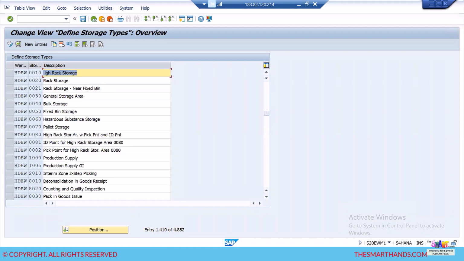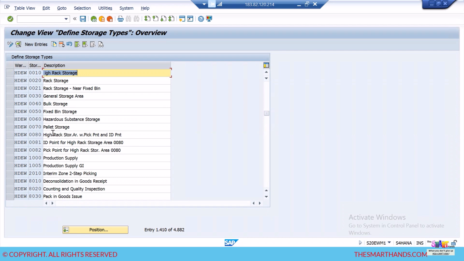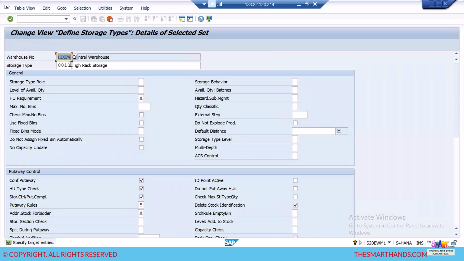Now I want to create HD10, HD20, HD30. I can create by new entries, or else I can copy an existing one and create the new one. So I will take this and click on copy to create the new one. I'm going to take HD10.